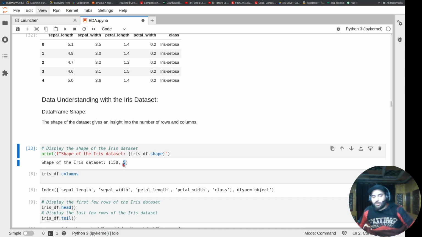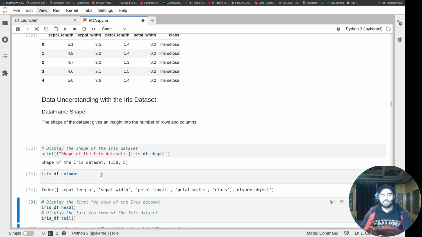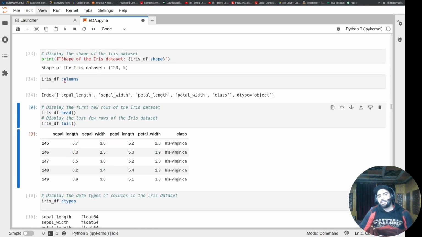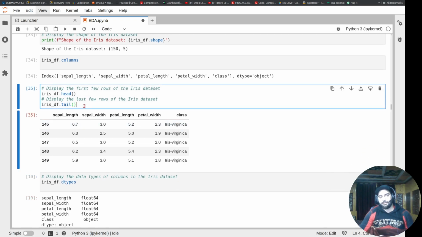Okay, now we want to see what is there in the columns. You also know, that's why we have seen pandas, and we spent a good amount of time understanding these frameworks, these libraries. So now we will call iris df dot columns, and it will give you the list of columns. You saw that we have sepal length, sepal width, petal length, petal width. Then we have class as well. Then you can also print the head and the tail by using the head and tail methods. This is the head, and this is the tail.